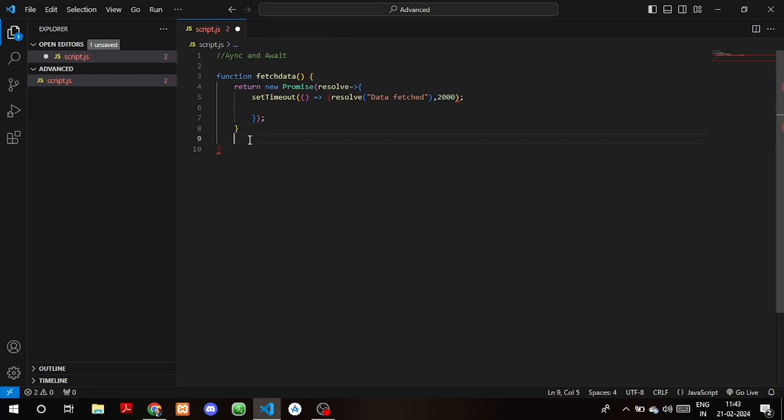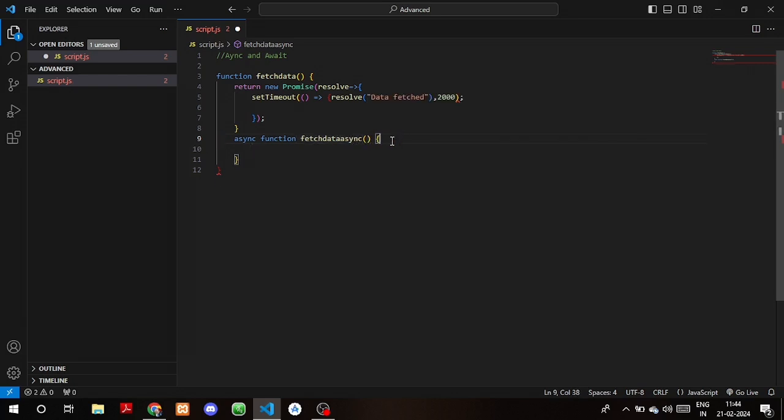Here I write an async function. I name that fetchDataAsync. Inside this I don't provide any parameters.